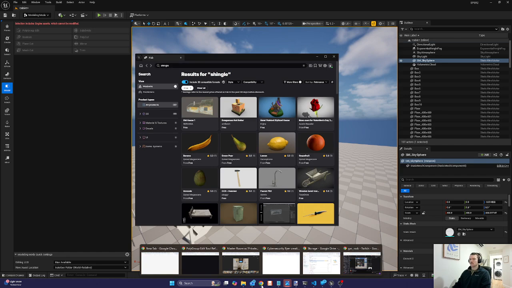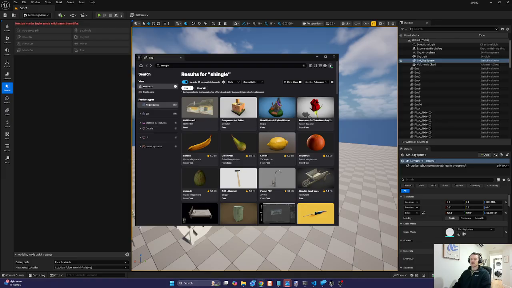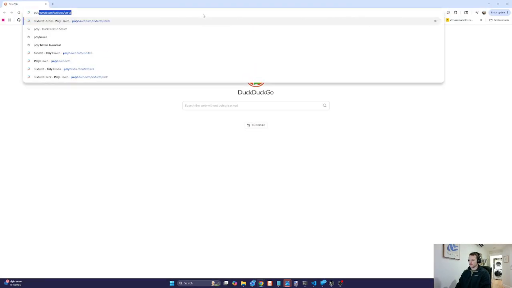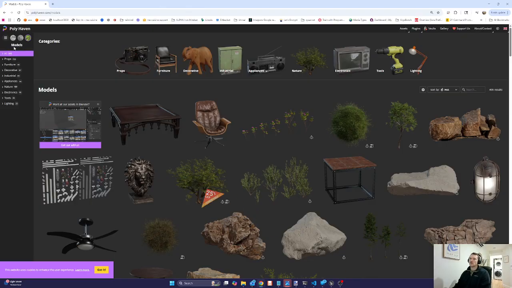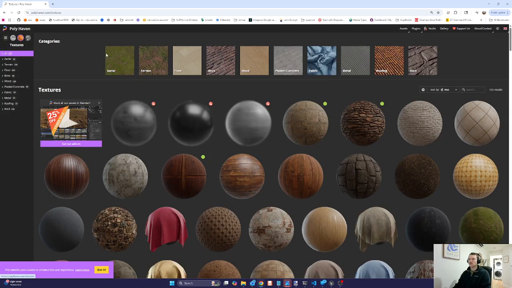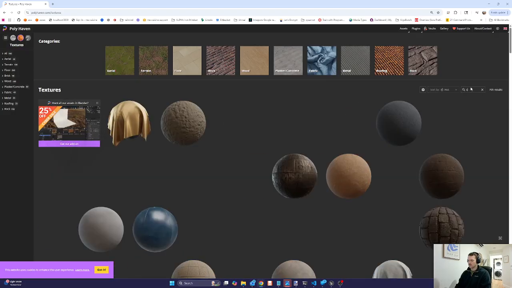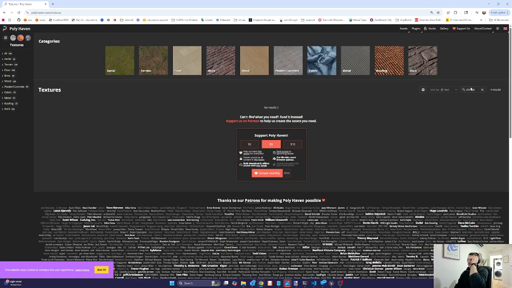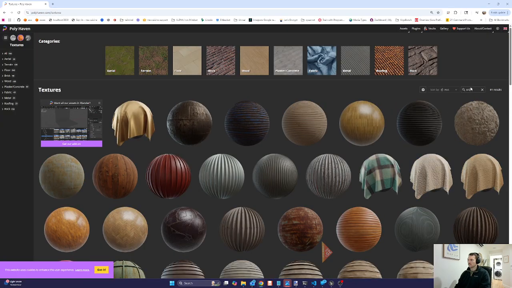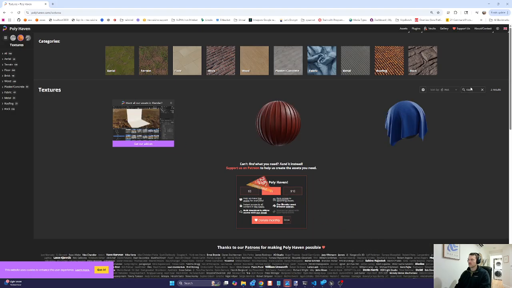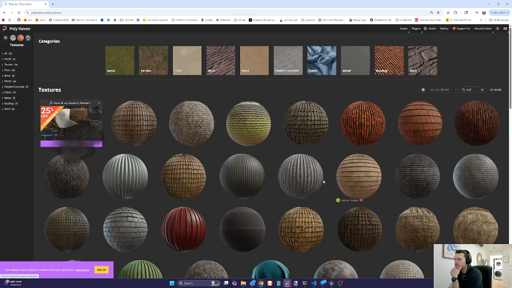So let's go over to Polyhaven and see if we can find some shingles. Search all. You want textures. Shingle. Nope. Roof. These are like terracotta, tiles, metal.